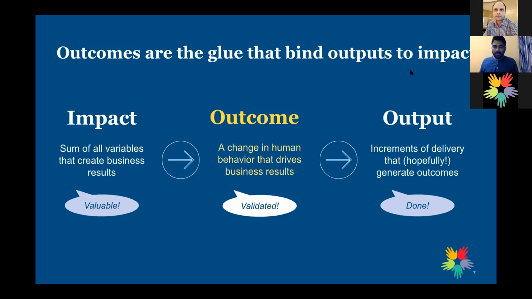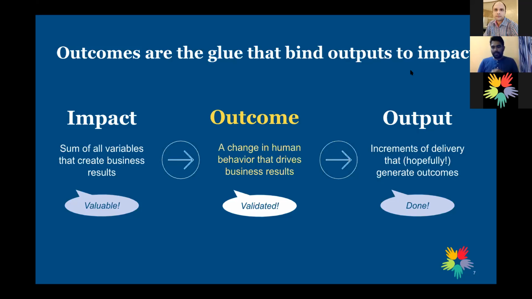When does it become valuable? Only when it changes some human behavior and it is driving the business results. That's when it is going to have a meaningful impact. That is what we call an outcome. So the increment that you're building, only when it becomes valuable, becomes an outcome. Hopefully, everyone hopes that we create outputs that become valuable. And the impact is the sum of all the variables that are generating the outcomes, which constitute the business results. That's what we call an impact.